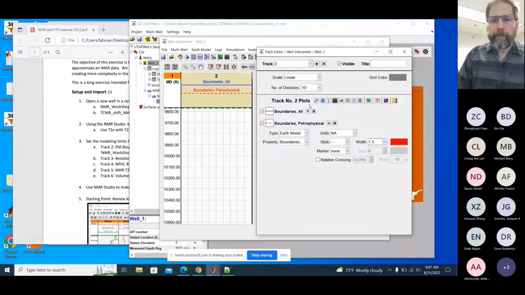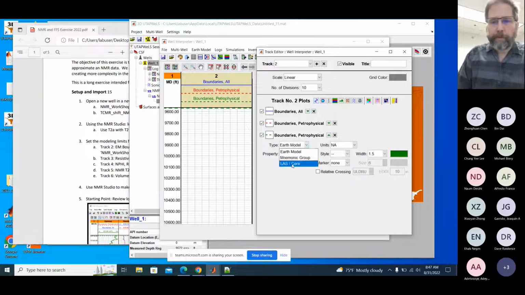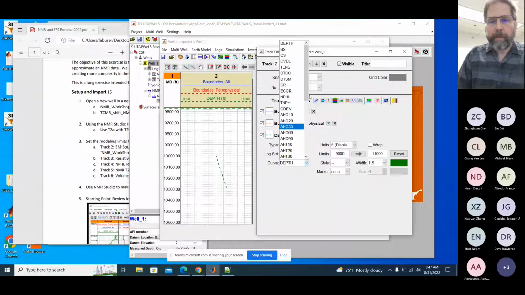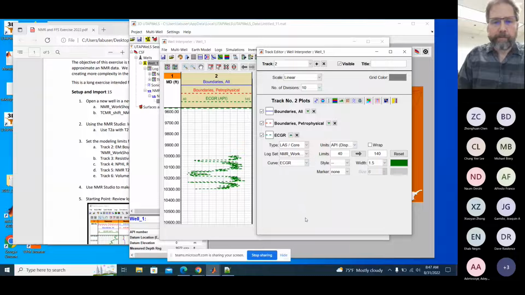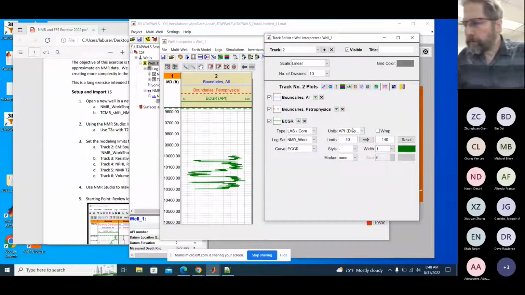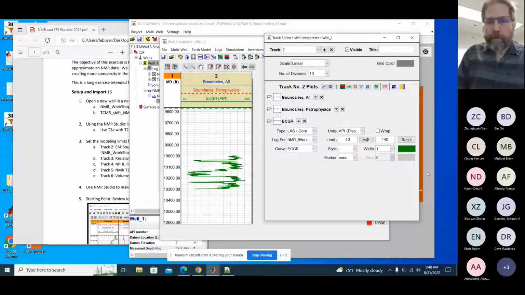And then we're going to go into the NMR workshop logs and get the gamma ray. And I'm going to set the modeling limit.